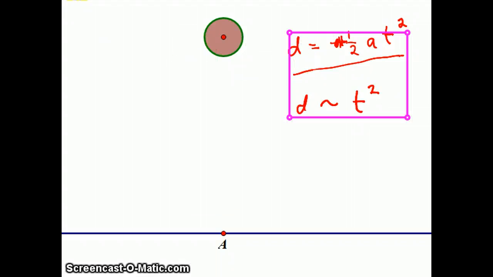What this means is that if it fell one foot in the first second, by the second second it would have fallen a total of four feet, and by the third second it would fall a total of nine feet. So the amount it's gone altogether is proportional to the square of how much time it's been traveling.